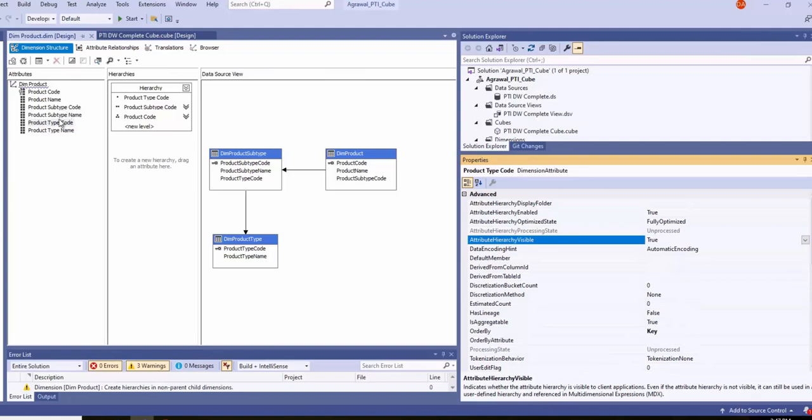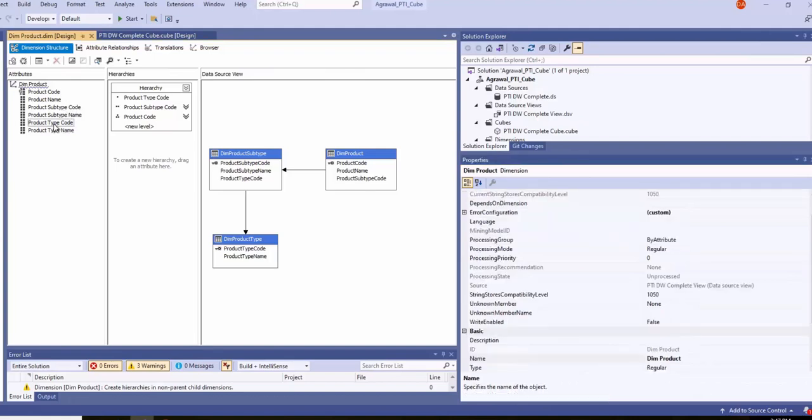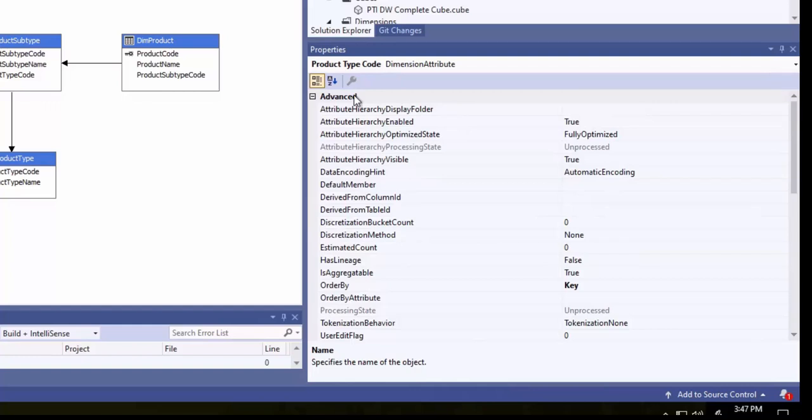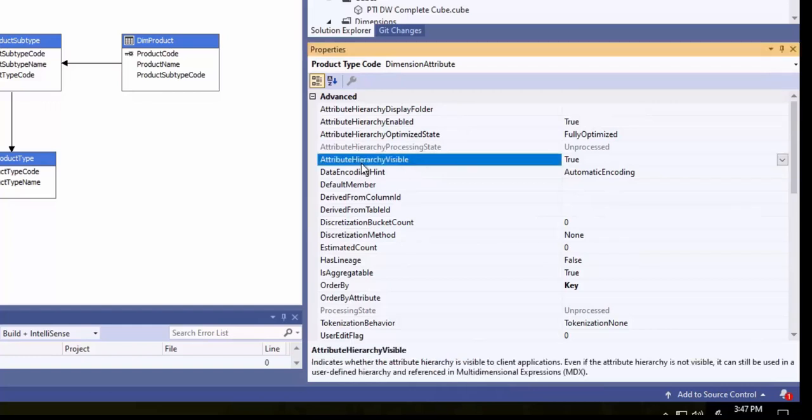Now we need to change another property. So I'm going to click on product type code, and then I'm going into the properties pane. Once again, scroll down to see in advanced. If you scroll down here, one of the ones says attribute hierarchy visible. Right now it says true. I'm going to change it from true to false.